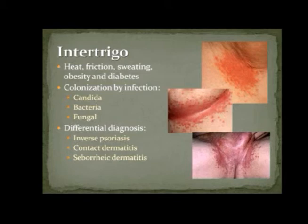And sometimes when you treat it, let's say you use your clotrimazole or you use Lamisil or whatever antifungal, anti-yeast cream and it doesn't go away, then you might think it might be something else. So it could be that these patients have psoriasis. And psoriasis, when it gets in the flexures, doesn't look scaly as what you see on elbows and knees. It can be just very well-defined red patches. It could also be some kind of dermatitis, especially if they really feel it itchy and it's spreading, and you don't see the satellite lesions of yeast, you think they might have an irritant contact dermatitis just from the rubbing and maybe using soap or something there. Or it could be that they're putting something to calm it down, and the creams that they're using, they're becoming allergic to it. So that could be another reason.